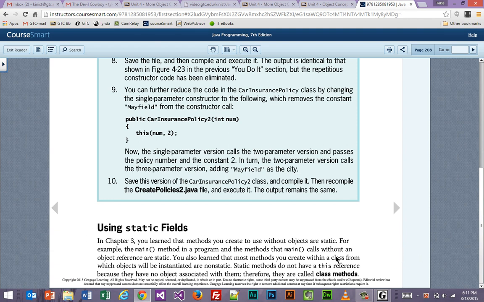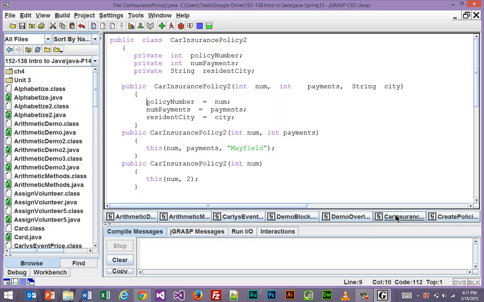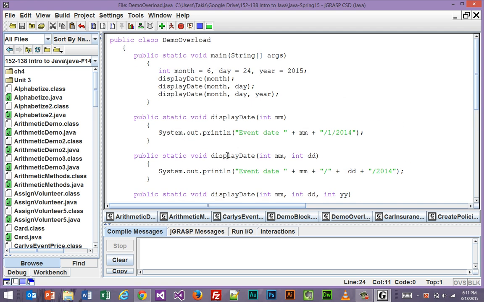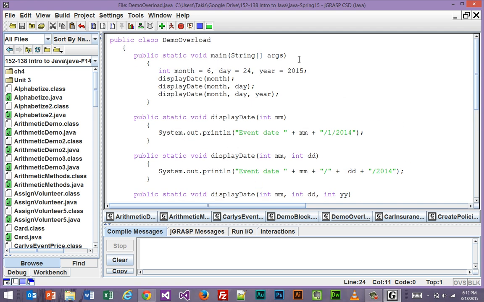So the first thing that we want to talk about here is what they call static fields. We've been working with various methods in a program, and just for example, I'm going to bring up something I already have on the screen here. We look at the contents and at the keywords in the declarations for the methods. You notice we have public, we have static, we have void, and we have learned what the void is for, right?